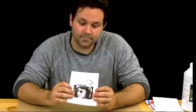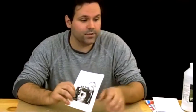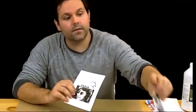And that's it. That is photo transfer. I took my image that was on a piece of paper and I transferred it to a piece of watercolor paper. All right? I transferred the toner onto a piece of watercolor paper.